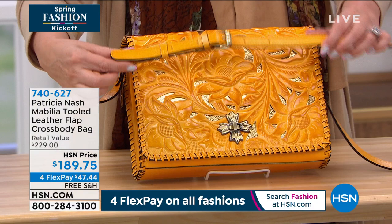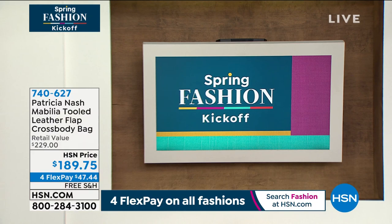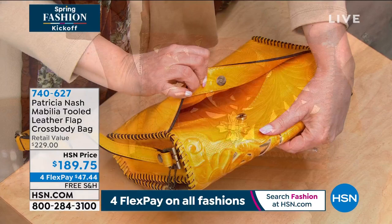Love it. And I think I've got one that I can give you a tour of, which I will take over there. There's a lot of goodies to show you, so I'll take it over so I can do a close up of all the details of this, because this bag has a lot going on. It's a really great size flap over bag with all of its detailing. But when you open it up, it's got the most amazing organization. There's the back flip pocket with a mag snap closure on it.